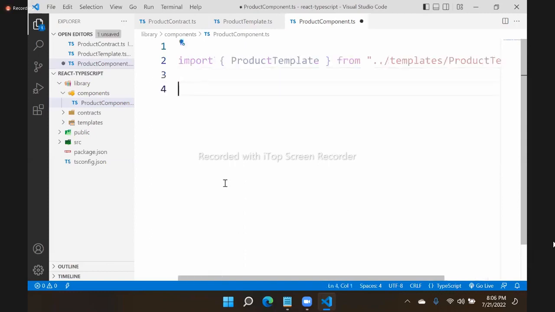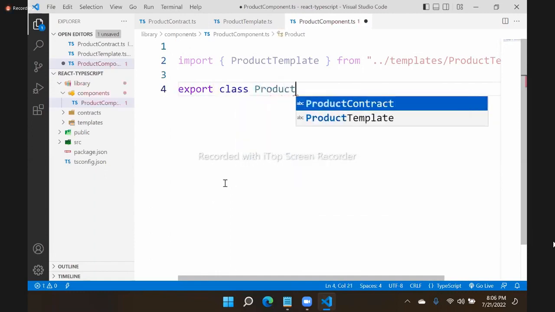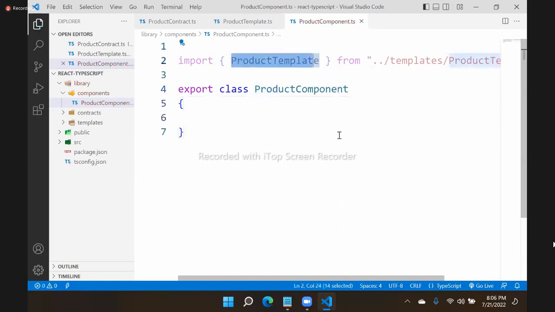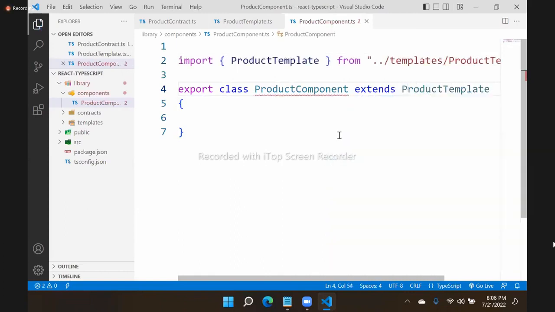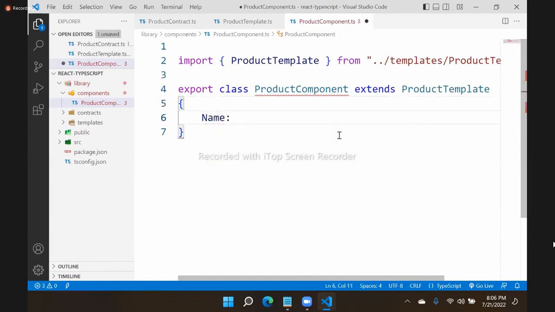And now we need to design export class ProductComponent. This component is going to extend this template. You know that we have to use extends what? ProductTemplate. And in the extension, we are defining name. Name is string type.